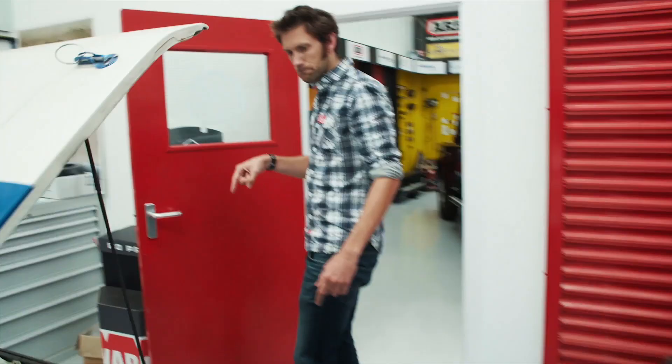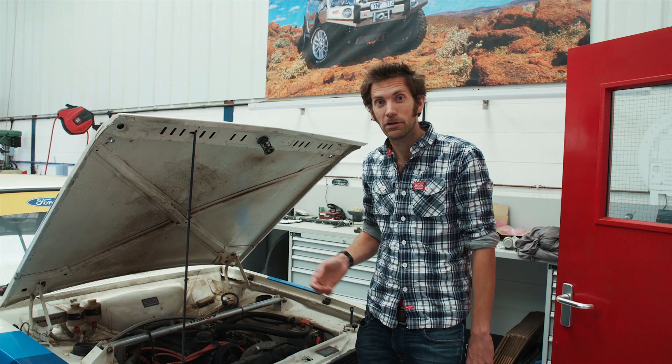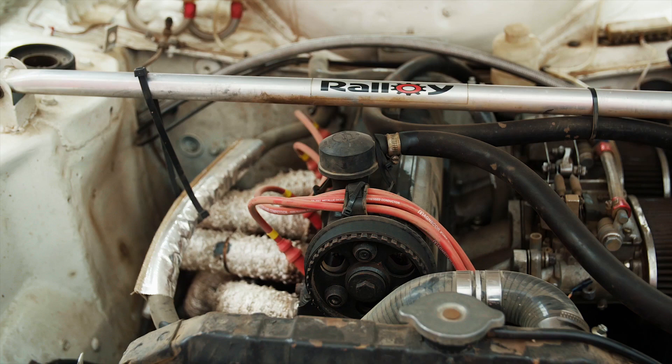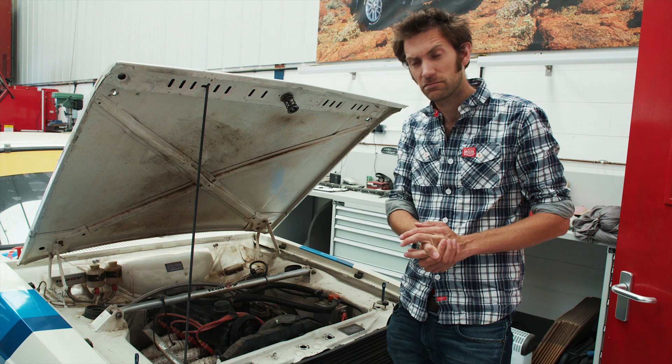The wheels are painted that nice light blue colour. I got sent an image of this car when it was originally rallying and it had proper magnesium lightweight Minilites on it, painted in exactly that colour. I just did it because I liked them — I'd seen the Castrol-liveried escorts in those colours. Under the bonnet it's a two-litre Pinto, mighty boat anchor, which is obviously what you had in an RS2000. We need to do a few bits and bobs on that — there are twin Dellortos on it.